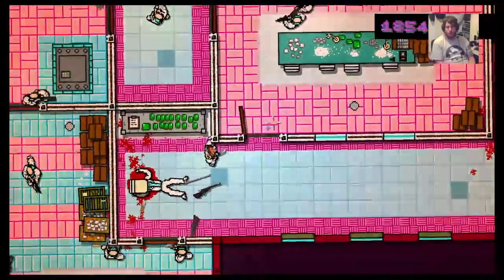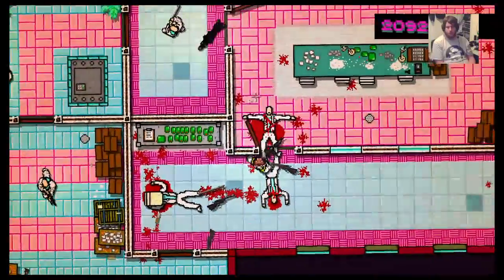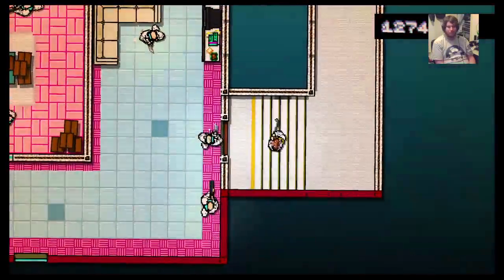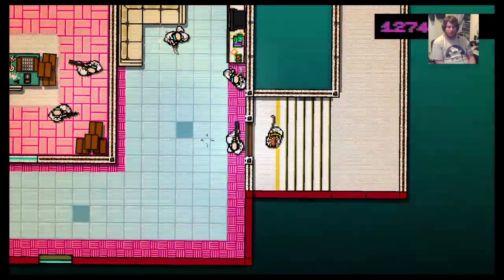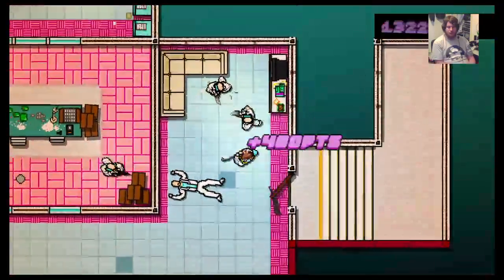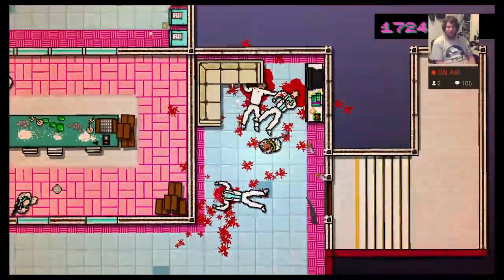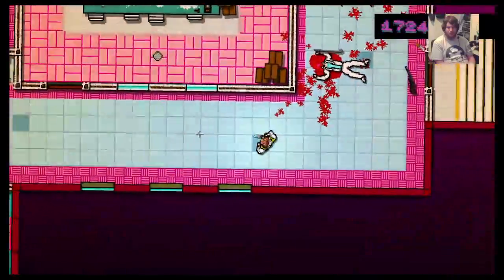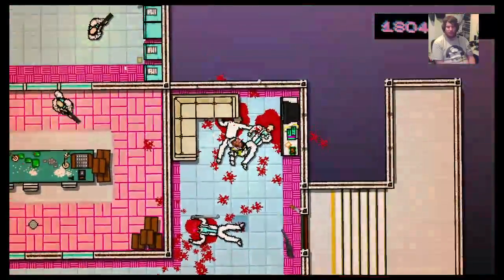Oof. Okay. Come this way, yes. Stab. Stab. Dead. Oh. Damn it. Alright, I give this 10 more tries. 9. Yeah, I want to see if I can throw the knife at the guy there. Where is it? There it is. Yeah. Nice. Kind of works.